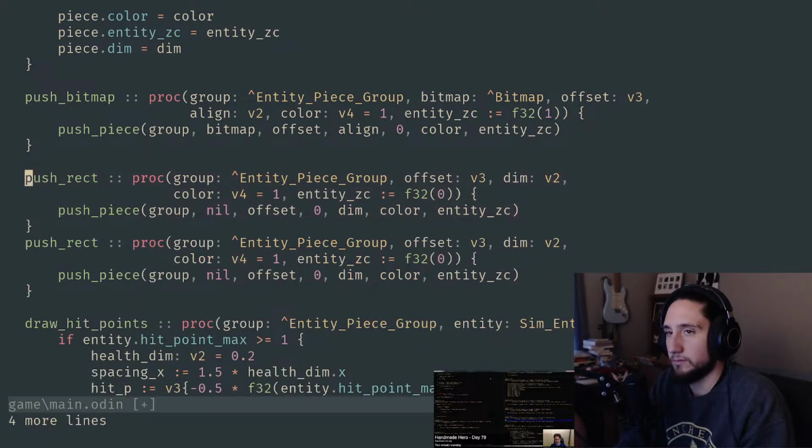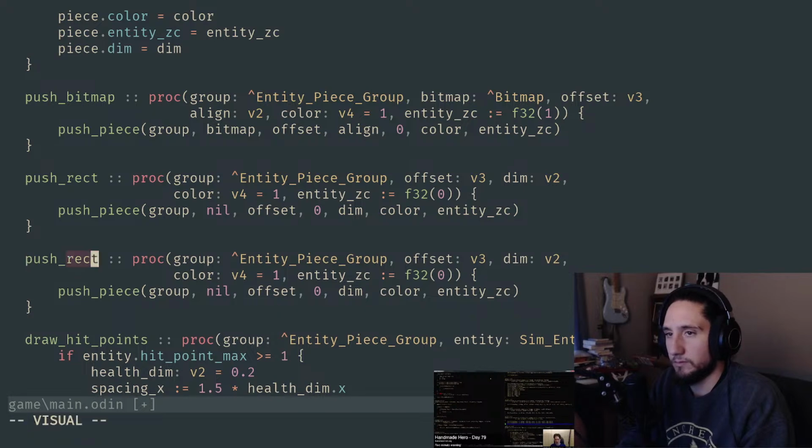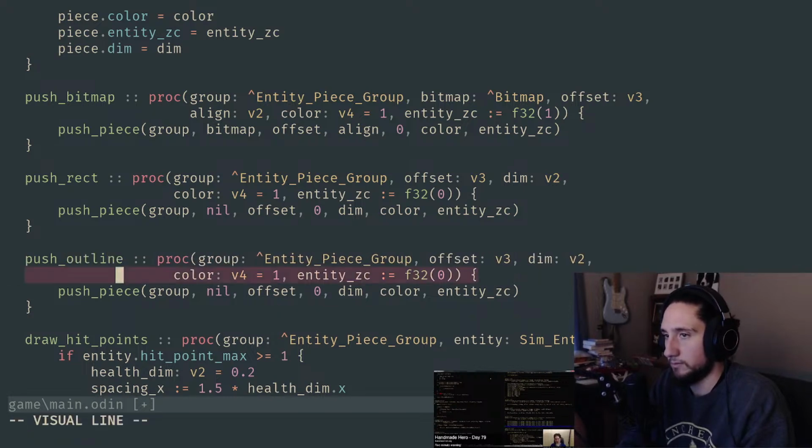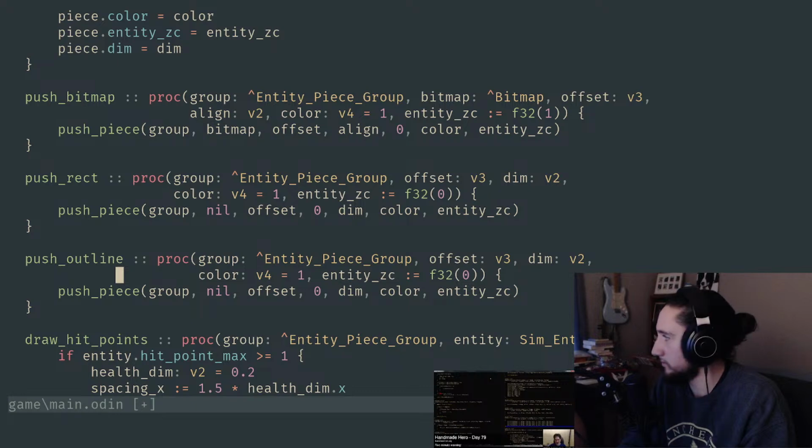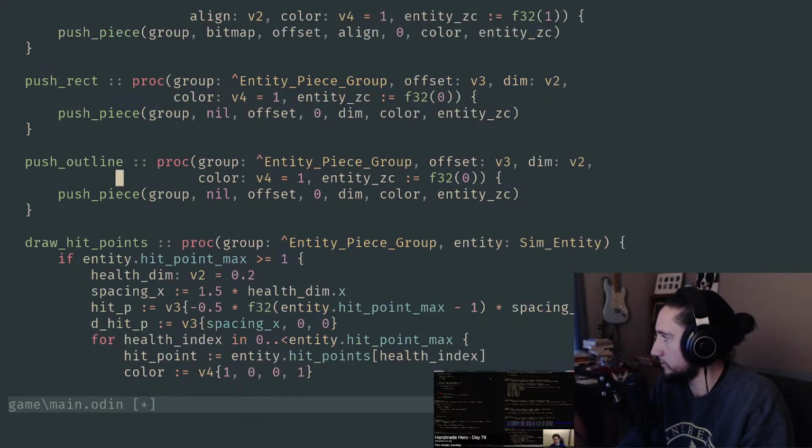What that's going to do is just a push piece for each of the four lines of the rectangle. It's going to push four separate rectangles, basically, so that we can see an outline of the region instead of this big solid region that obscures everything that we're trying to look at. And again, since we don't really have a renderer yet, this would be the kind of thing the renderer would take care of for us. But until we get there, we've got to make do with what we have.